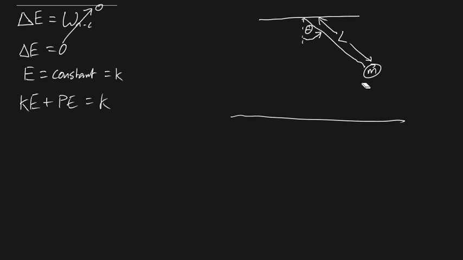Another way we could view this problem, which I did in the second video, was saying, okay, well, maybe this entire system's just rotating around this pivot point, so we can just use rotational kinetic energy then, right? And that's exactly what I did. I used a half I omega squared, and that worked just fine. In this particular video, I'm going to be doing something a lot more complicated, but hopefully you'll still manage to follow me. This will be our mass here, our point mass here.